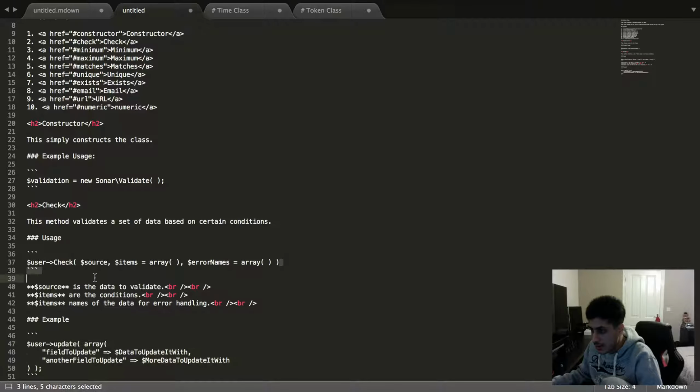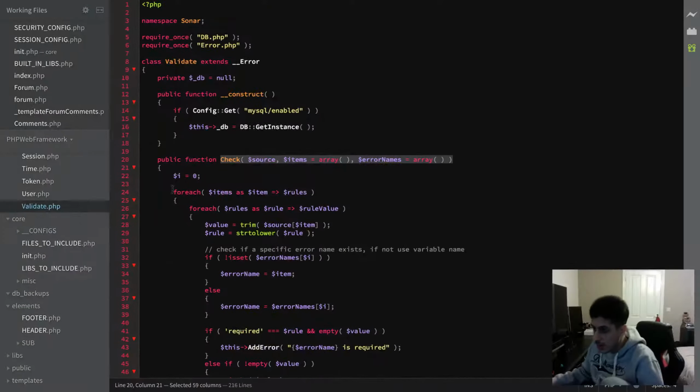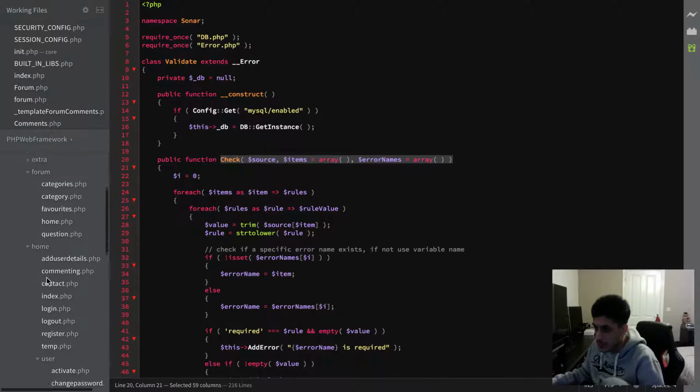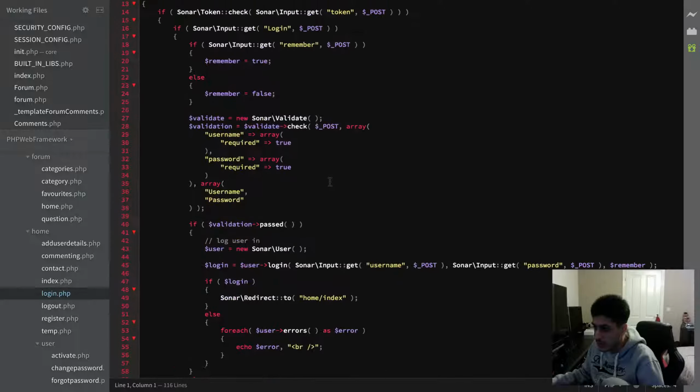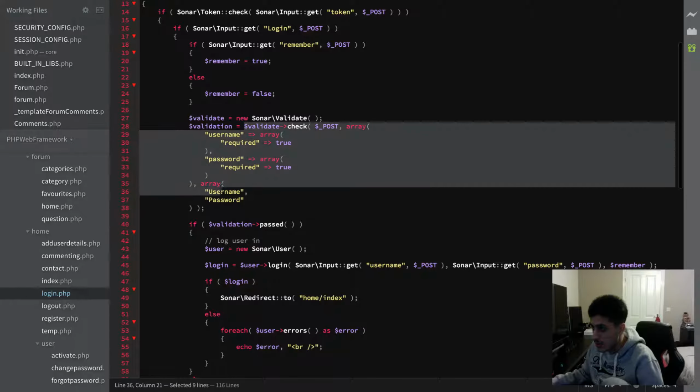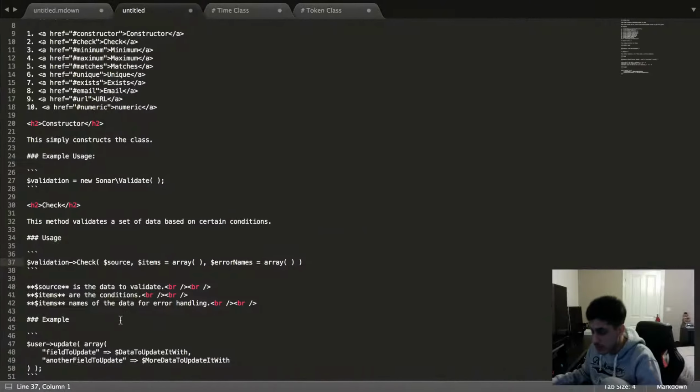And now, as an example, I'm just going to copy and paste this into here. Now into here. Like so. Now I need to get an example of it, and I do that within quite a few places. So let's say if I go to login, for example, validate, check, I'll copy and paste all of this to here.